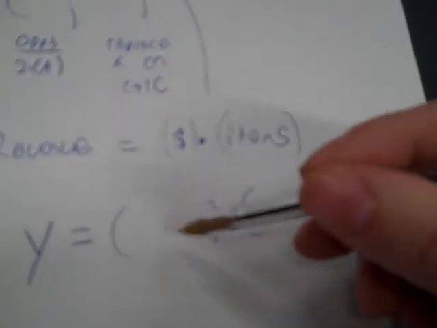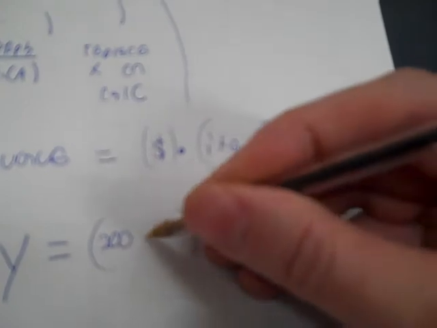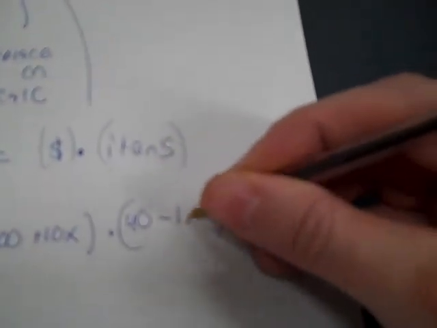Now we're only looking for money amounts in this. So I have $200 and $10. So we start with 200, then I add 10x, okay? Now the items I sell, put your 40, no x on the first numbers. Those are your beginning amounts. And then one less system, so minus 1x, okay?